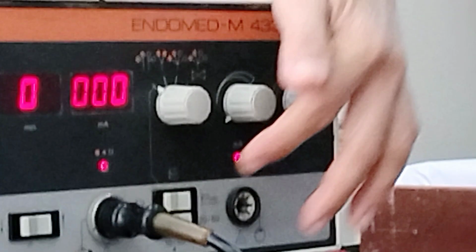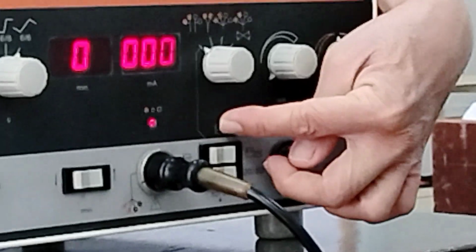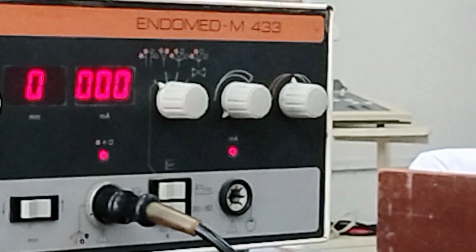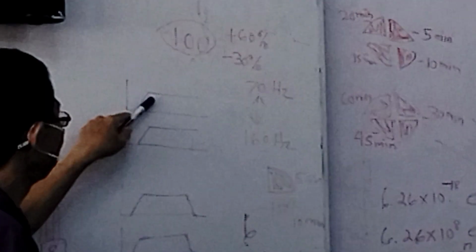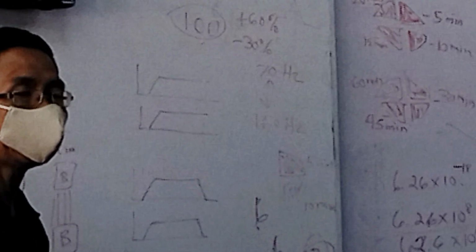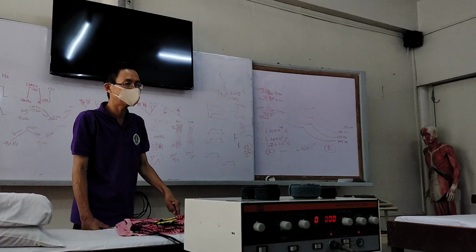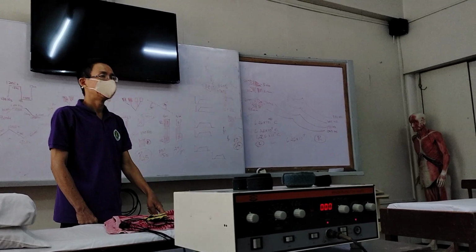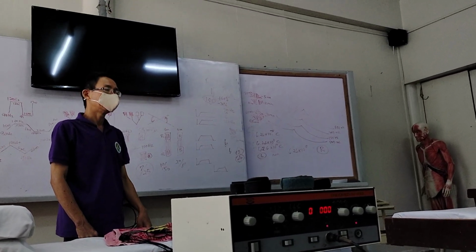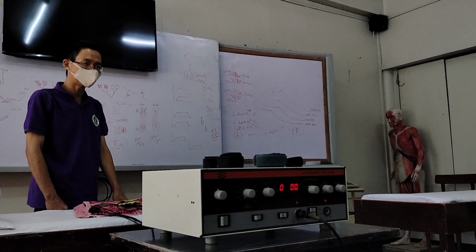The one found above is used to adjust the type of contraction. You have three modes there. At the center, you have this illustration. If you can see, it goes up, then straight. That would indicate that there's no rest. This is a type of contraction wherein the muscle is contracting continuously without rest. So we're saying continuous mode. You can use this one if you want to fatigue the muscle.